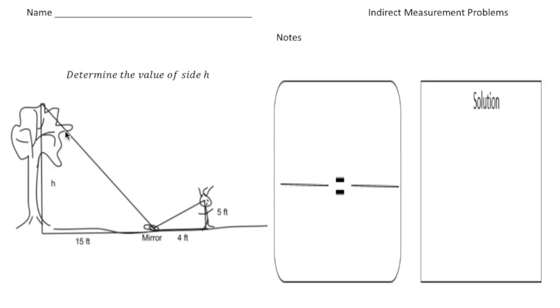So I know for a fact that here's the height of the tree, so that's h, and here's the height of the person, which is 5. So I'm going to say h is to 5. I'm going to use a different color to make it really clear. So here's the length of the shadow, which is 15 feet, and here's the length of the shadow of the person, which is 4 feet. So the ratio of corresponding sides is going to be 15 to 4.